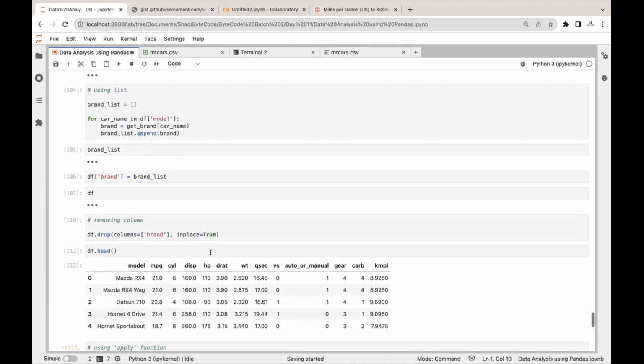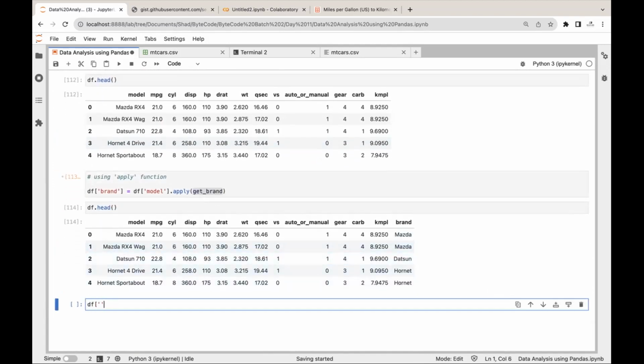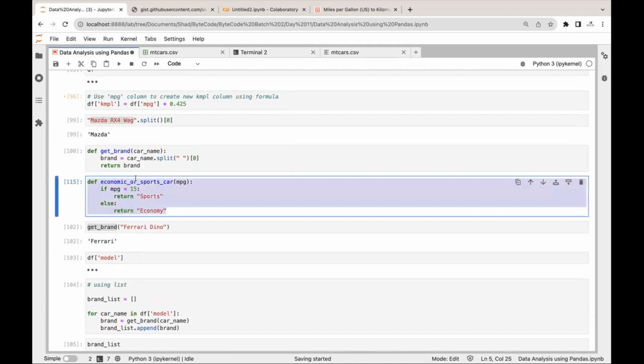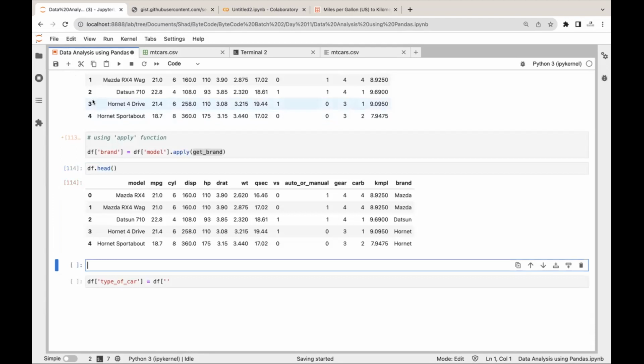Now, if I want to create a new column using the same thing, I can say df type of car. What does this function take as an input? mpg.